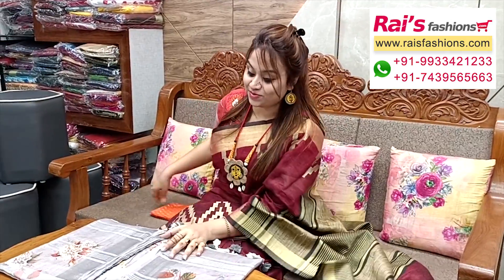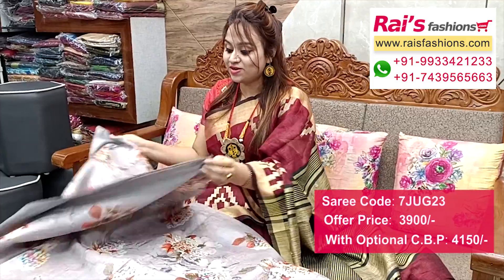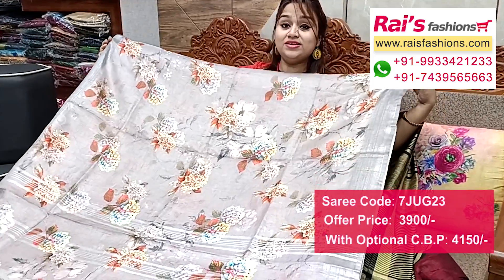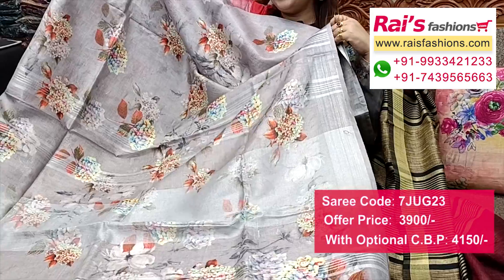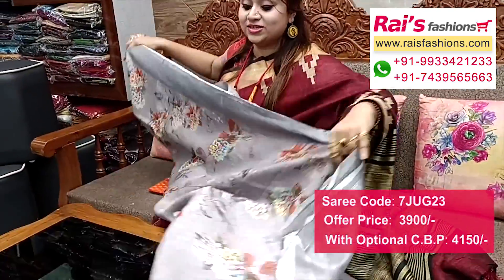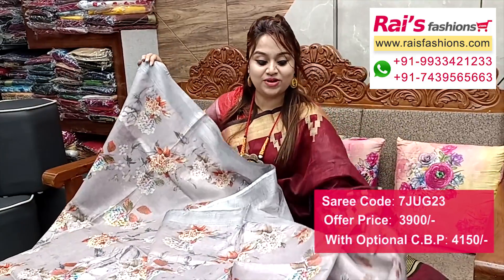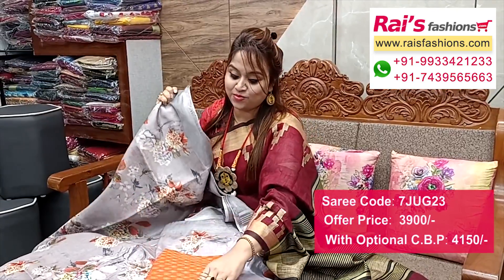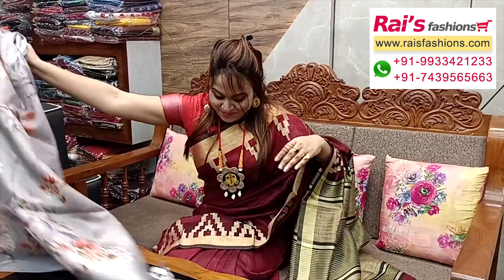This one also has a digital printed design — very elegant color combinations, premium quality pure handloom fine yarn-by-yarn base, silver jari border, all-over digital printed one. Full base all-over fine digital printed, highlighted silver jari stripes pattern with beautiful digital printed look. Full base all-over printed fresh look, silver jari border. Running blouse piece, very trendy looks. I suggest a cotton fabric fully weaving buta work contrast blouse piece for your smart looks.